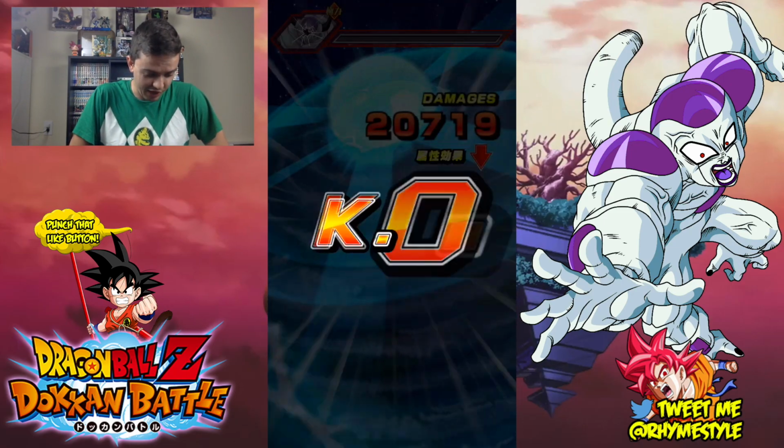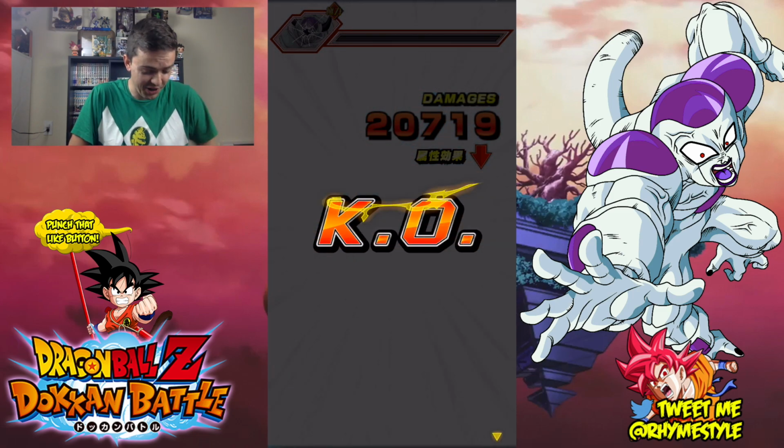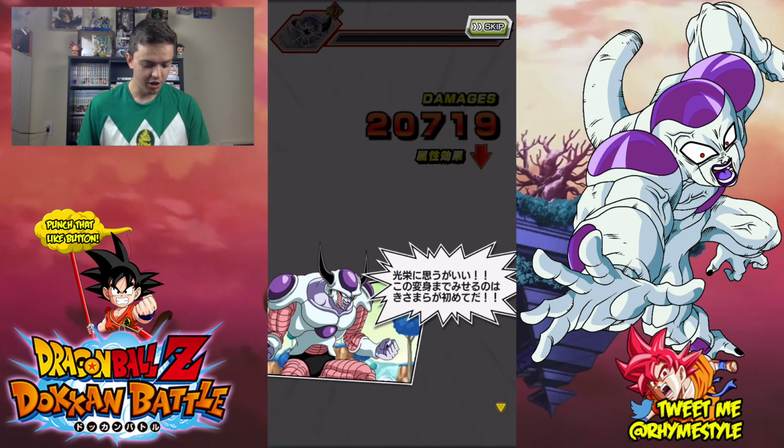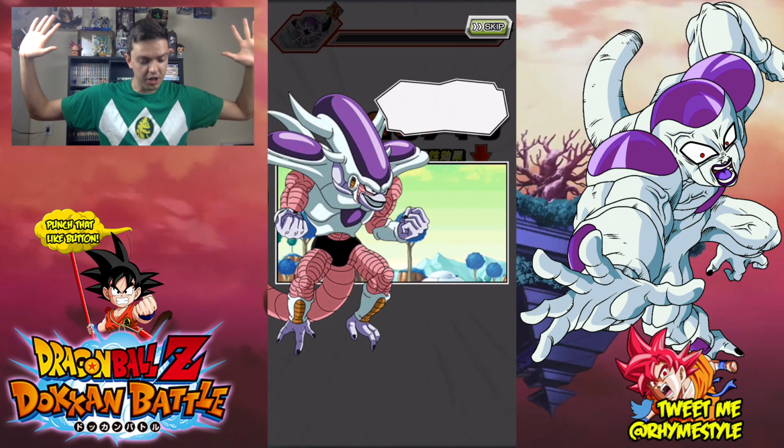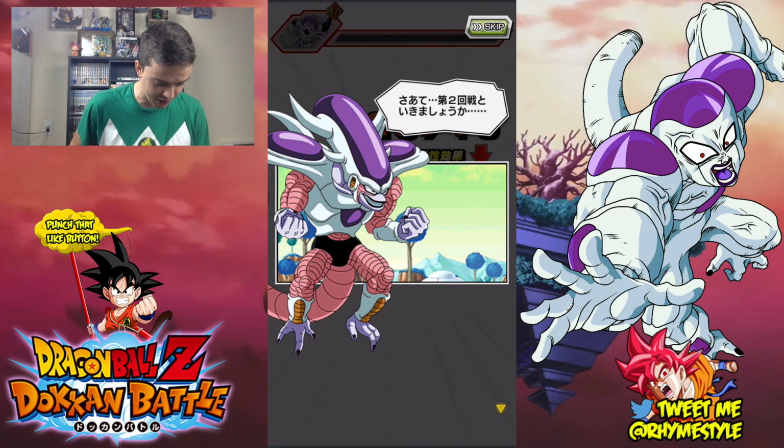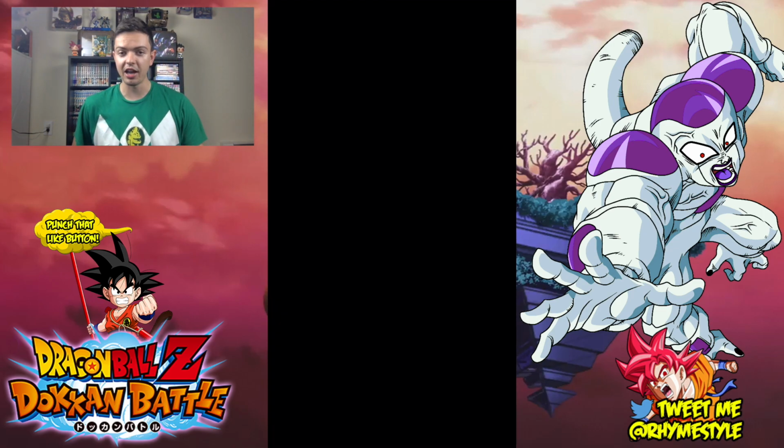And wow, that was really easy. KO. Wasn't tough at all. But here's the tricky part. Look at this. Look at me. This is my final form. I'm Frieza Pop. Kablam! Wait, there's more. He just transformed. He looks really goofy, actually, in that picture. And now we have to fight him again in his next form.